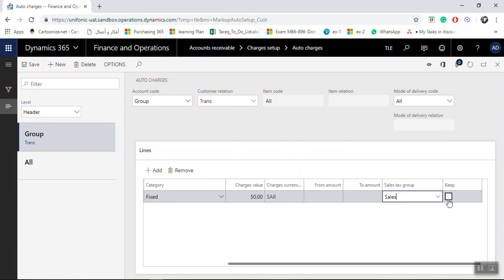which means this auto charge will be assigned to all transactions which relate to customers. You can delete it, no issue, but it gives you the advantage that by default it is assigned to all transactions which relate to this customer. Once you finish, click save to close this screen. Thank you.